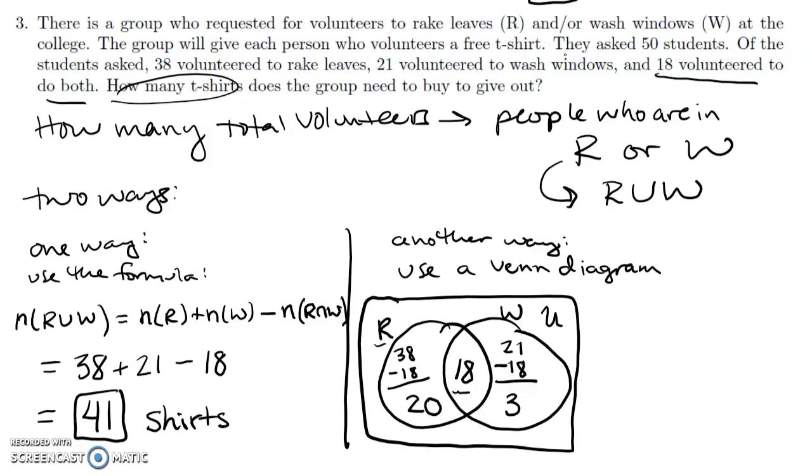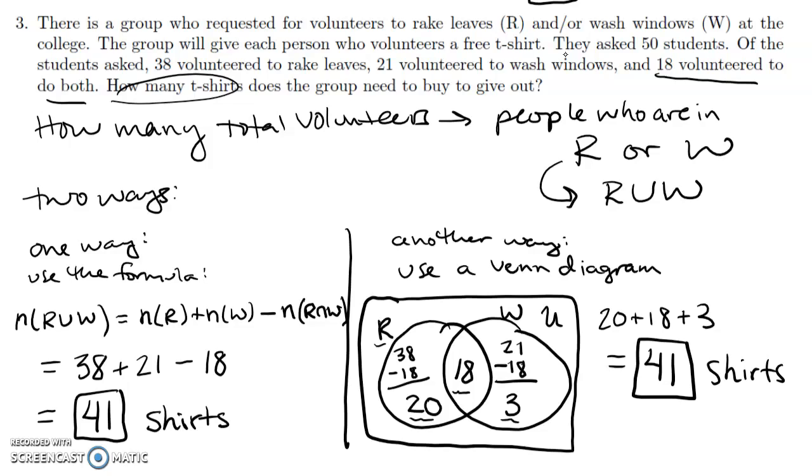So now what we can do is we can take a look at each of these groups then, the 20 and the 18 and the 3 are all distinct groups of people. They're all unique people. So if I'm counting them, I'm only counting each person once. So we can take that 20 plus the 18 plus the 3. We're counting up all of these people. And notice again, 20 and 18 is 38 plus 3 is another 41. We end up with the same total in the end. They need to buy 41 shirts.